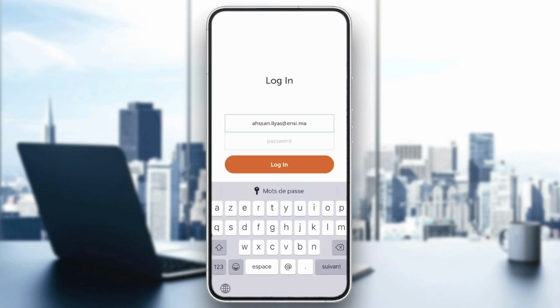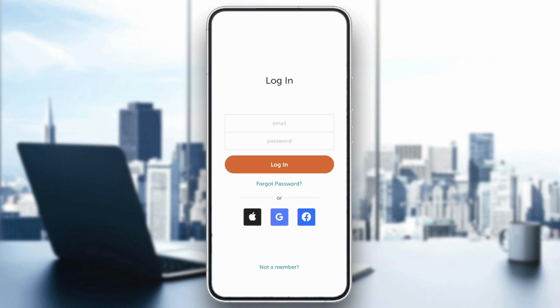and enter your new account or the new profile that you want to change or to log in, and it will log you in your account. Also, you can log in with accounts that are associated or synchronized with Facebook or Google or your Apple. It can be also your Google account.